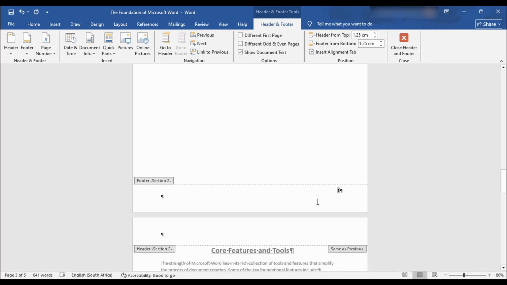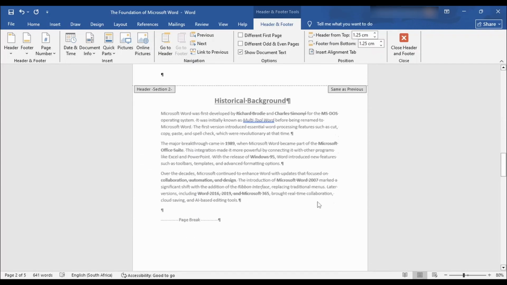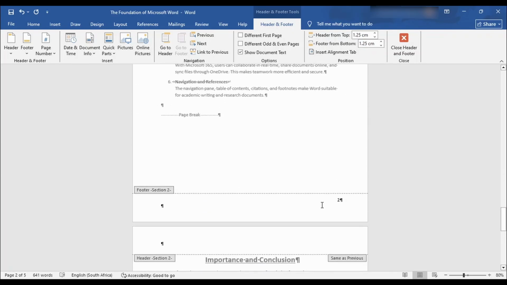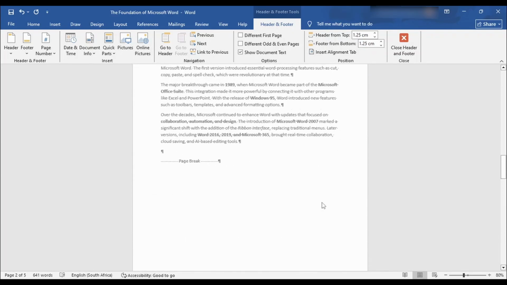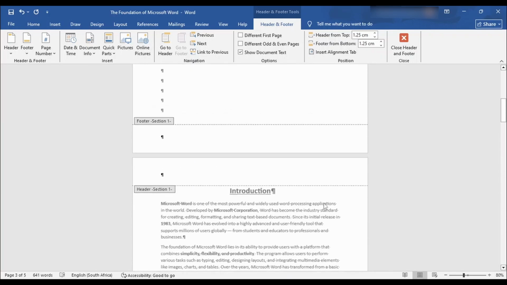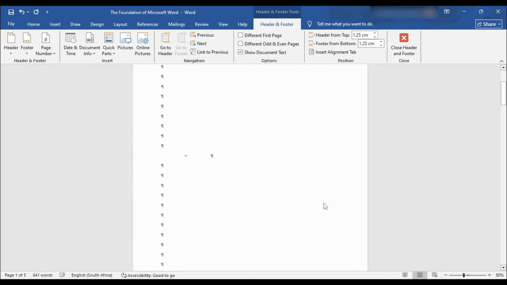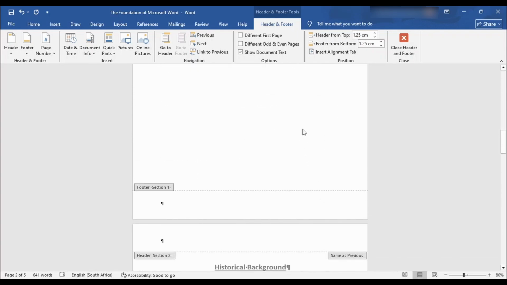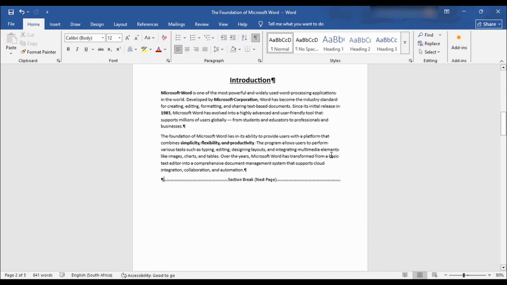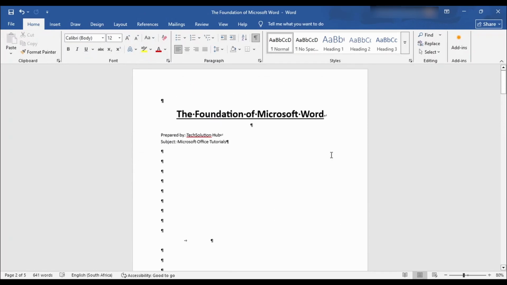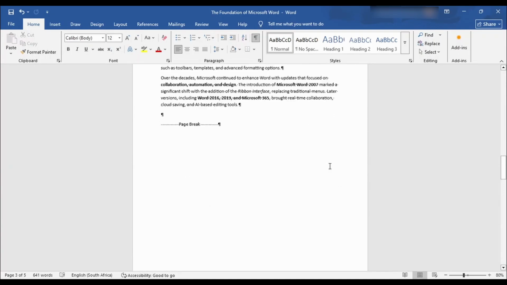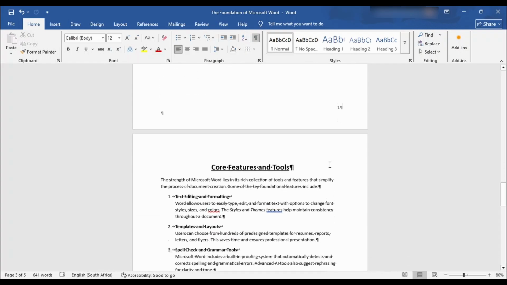We've changed it. So now you can see this page is our page 1, page 2, page 3, just like that. So let's check our first 2 pages. This is our cover page, there's no numbering here, and then the second page there's no numbering, just what we wanted. Let's just review again. Our cover page has no numbering, the second page has no numbering, and then the third page has numbering. Our third page is now our page 1.